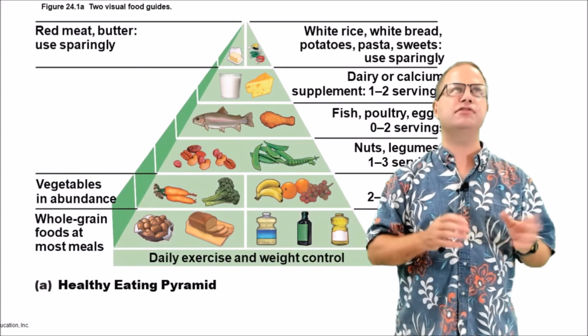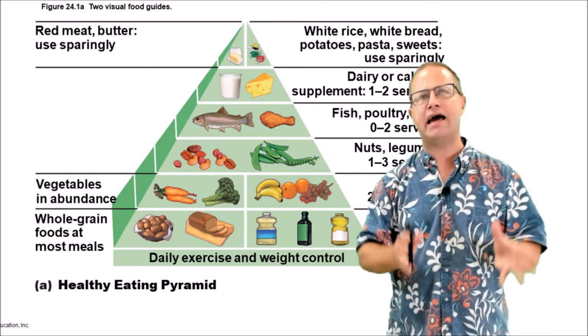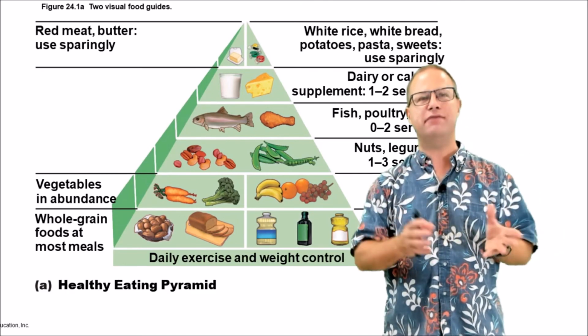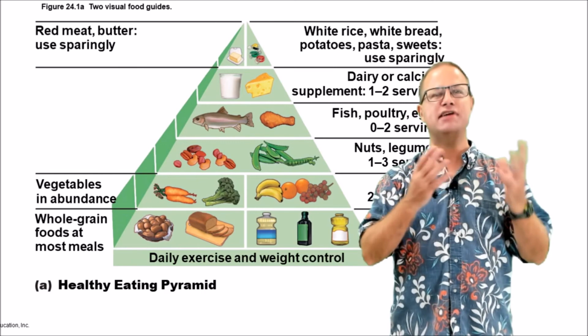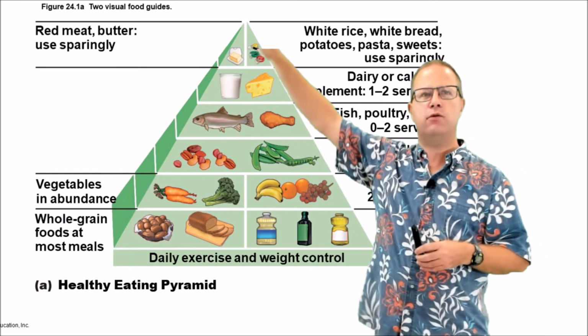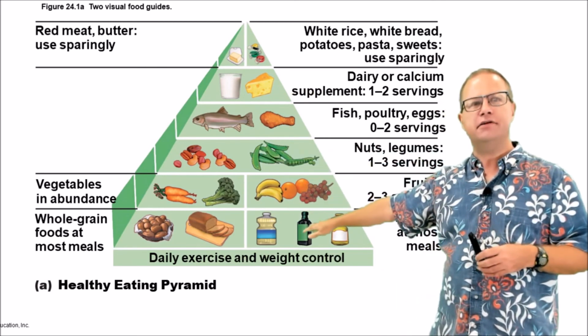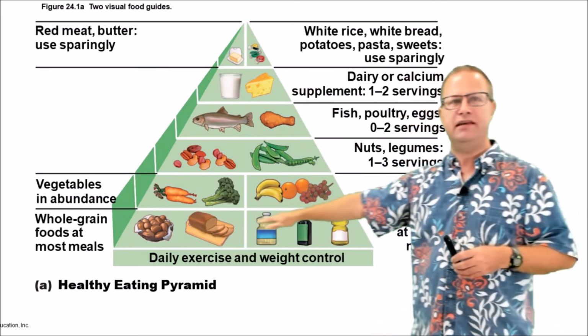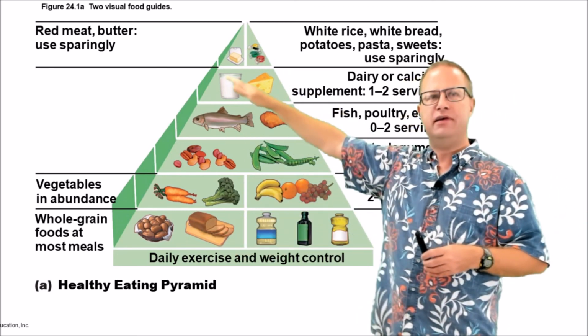Okay, so as you can imagine, the USDA probably isn't that happy with the Atkins diet because it requires us to get too many of our calories from things like proteins and saturated fats. If you take a look at the USDA food pyramid, which has been around for quite a while but modified extensively, you can see that things at the bottom are things they recommend eating a lot of, and things at the top they recommend eating less of.